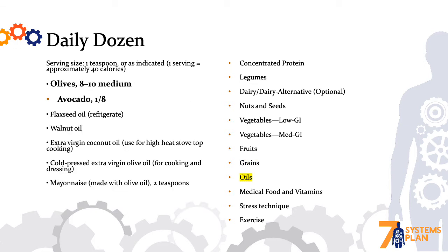Oils are the next group that I want you to focus on. Now, I do not want you to skip this group. It is extremely important. Your body needs healthy oils every day. So we want to cut out the bad oils. And my top 2, I've got them in bold on the left, olives and avocados. I'd like you to try to consume these every day. Now, if you can't get those in, using the oils is all right. But it's always better to go back to the plant as far as possible when you consume things.